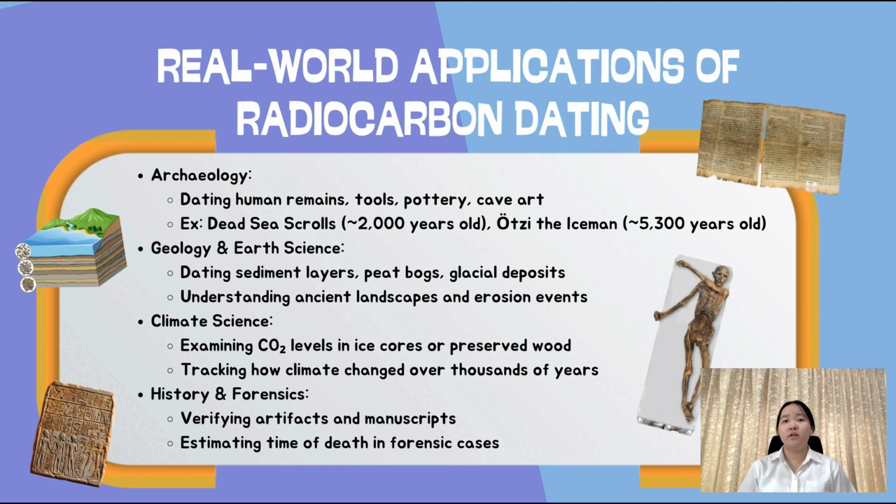In geology and earth science, radiocarbon dating helps us understand the age of sediment layers, peat bogs, and glacial deposits. This tells us about ancient landscapes and events like erosions. Climate scientists use it to study old ice cores and wood to see how carbon dioxide levels and climates have changed over thousands of years.